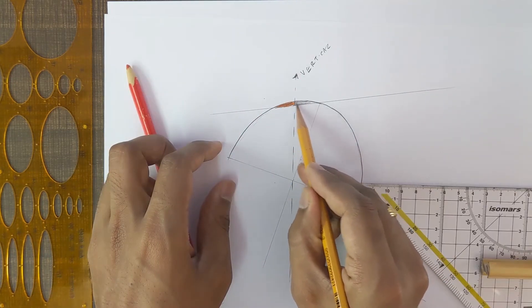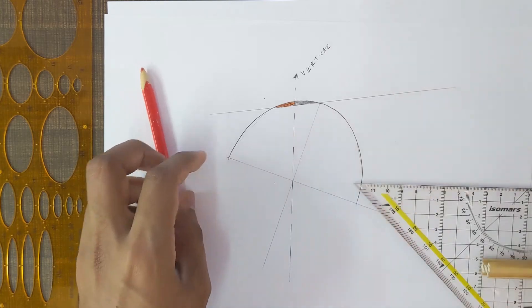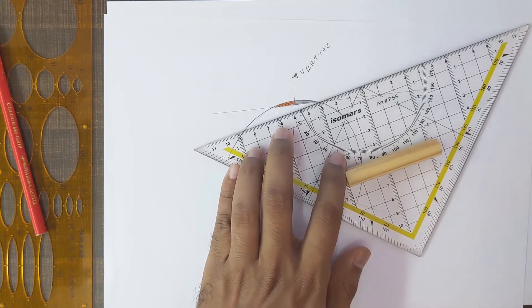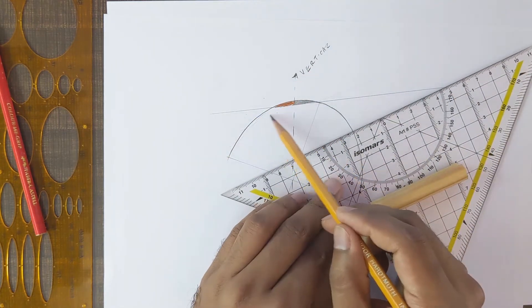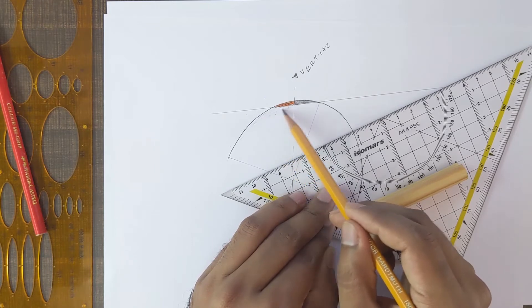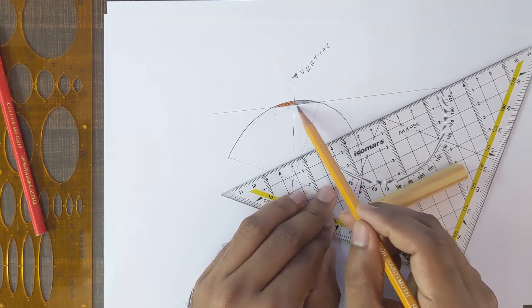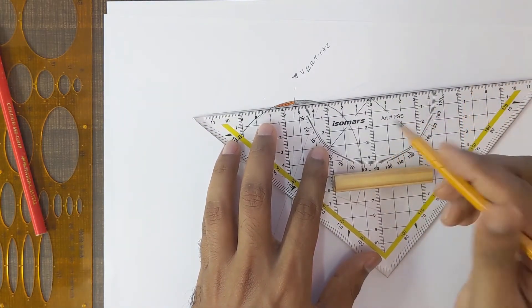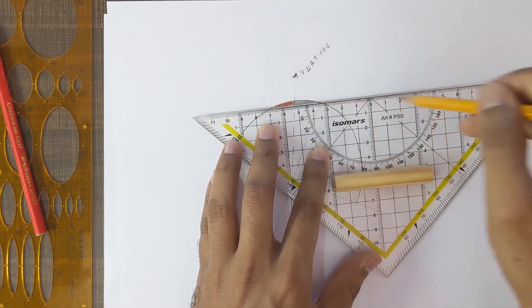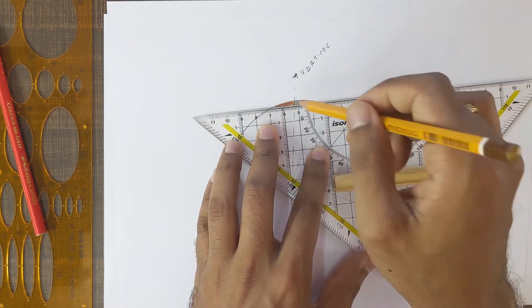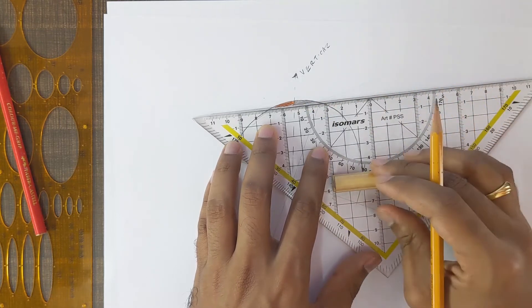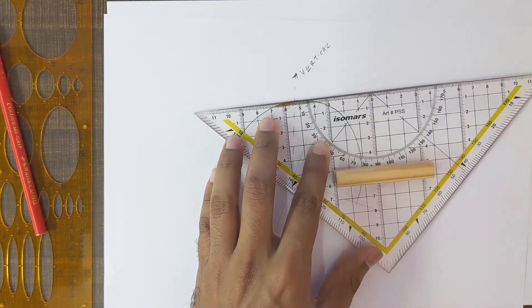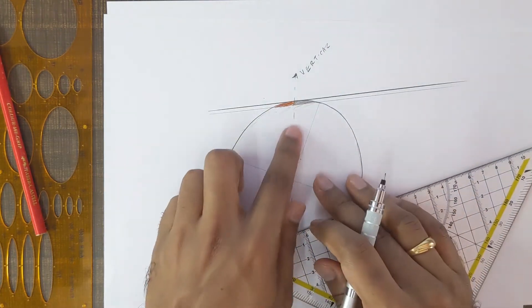Right, so you cannot draw a line which is like this where this half of the ellipse is greater than this half of the ellipse. The only way to do this is just see if the angle of the line that you're drawing is dividing into equal halves of the ellipse. So just take the same angle and draw a tangent line to the ellipse, like this.